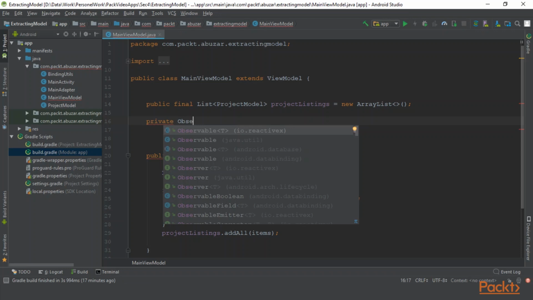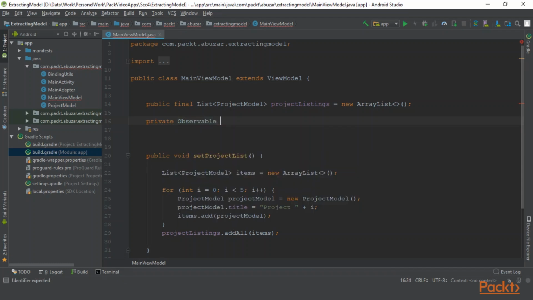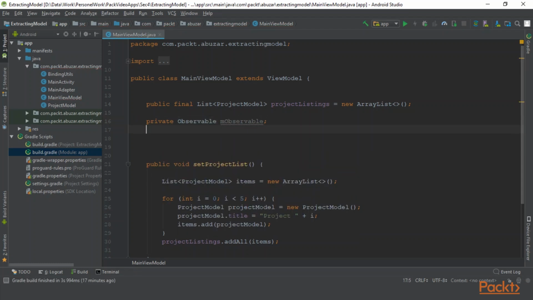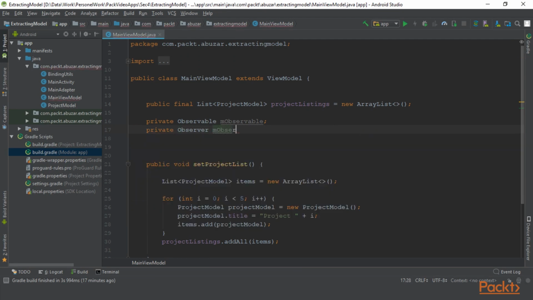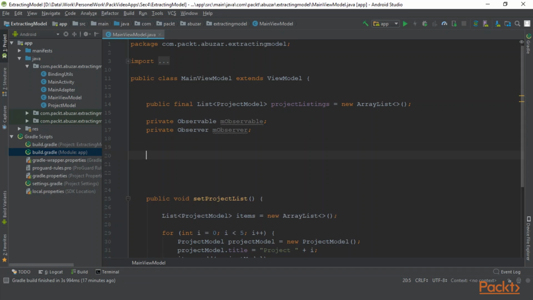Make sure there are two types of observable: one is java.util and the other one is io.reactivex. We will use the ReactiveX observable. Private observer.